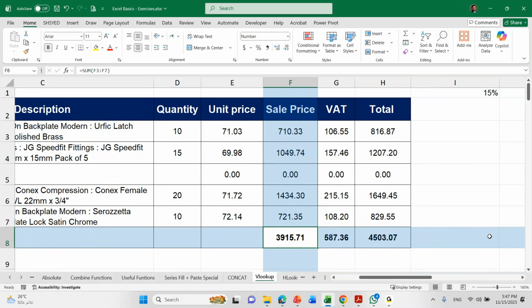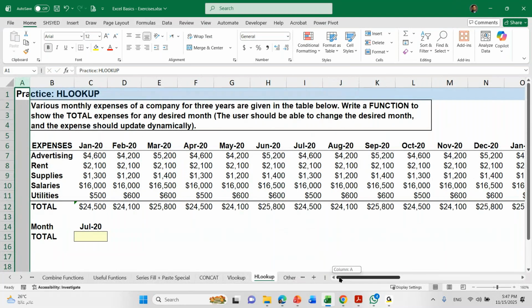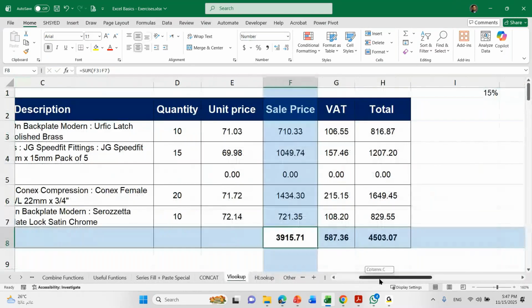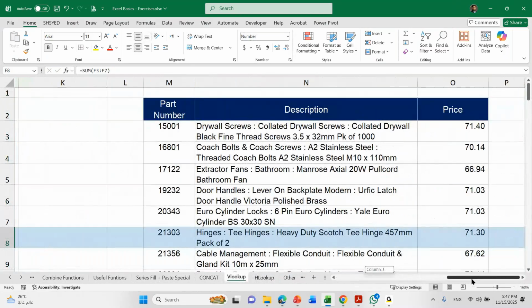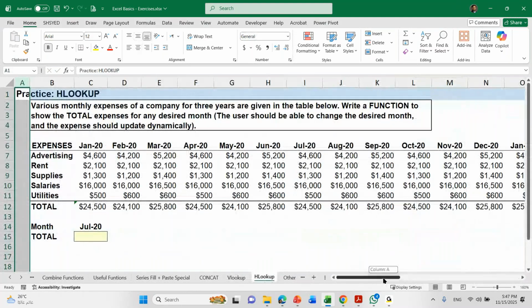The cousin function of VLOOKUP is HLOOKUP. When your lookup data is in column orientation, you use VLOOKUP. If your data is in row orientation, then you use horizontal lookup, or HLOOKUP.